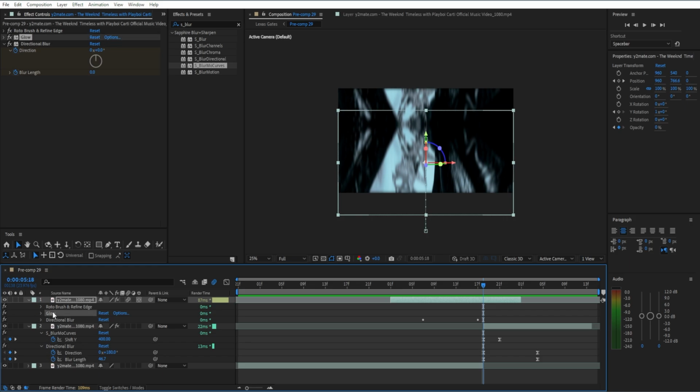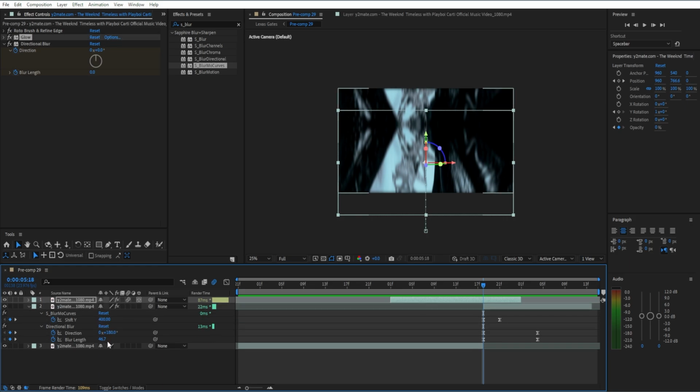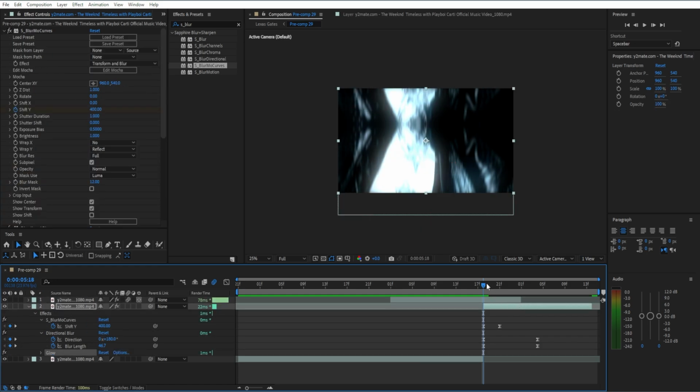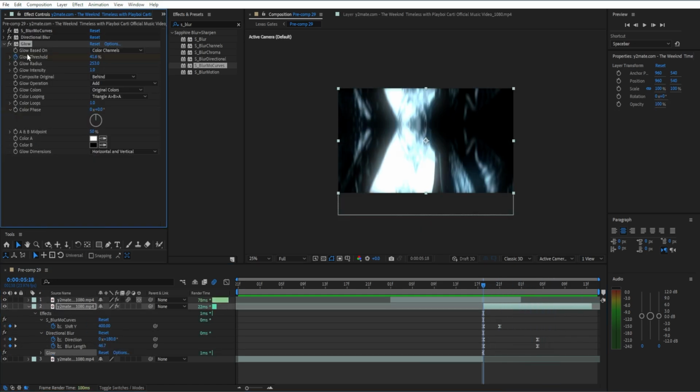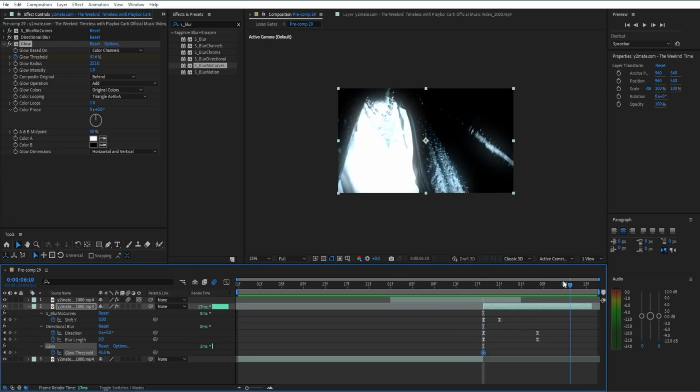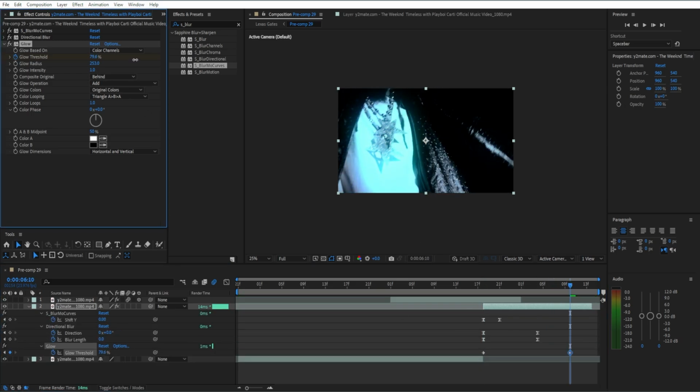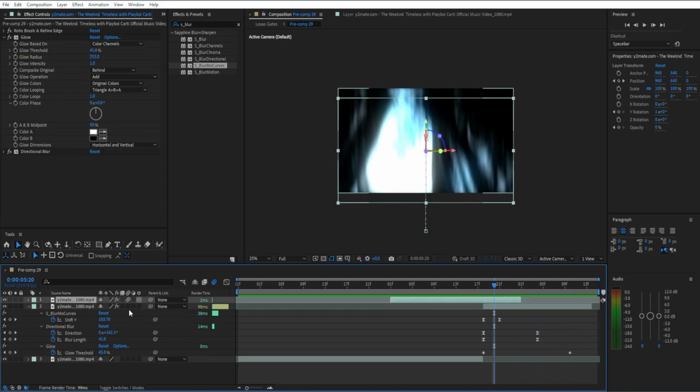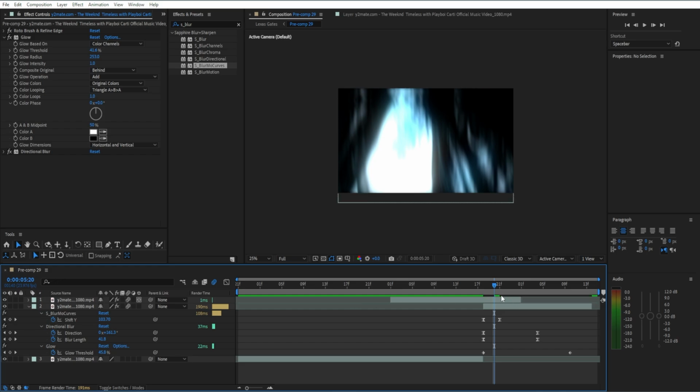Then we're gonna actually copy our glow effect onto our clip on the bottom right here. It's him dancing. Then I'm gonna close that out. Then we're gonna mess with our threshold right here of our glow effect. Then I'm gonna increase it to where it's not glowing as much. So about right there. So for our second clip right here, we're gonna enable motion blur.